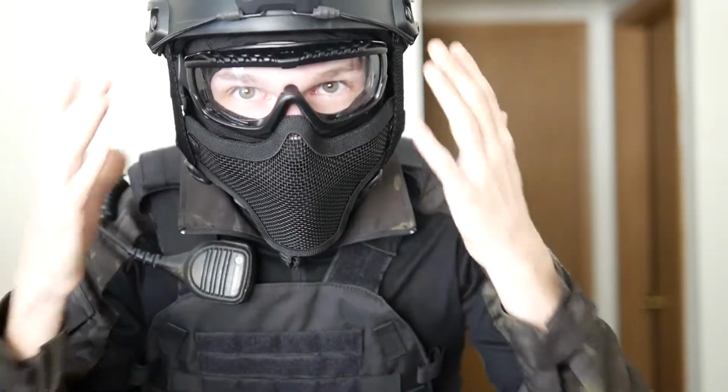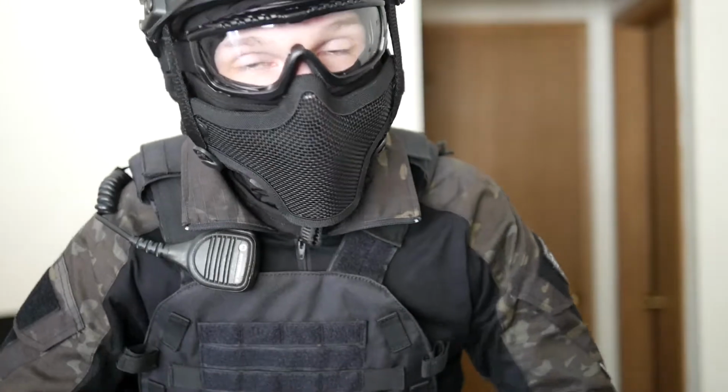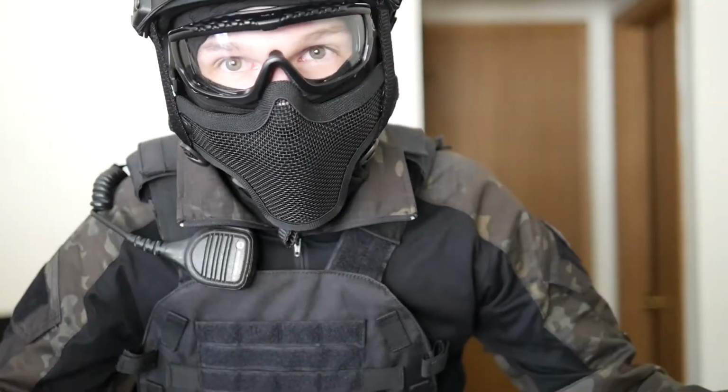Now, one thing I will say with the balaclava is your goggles will fog up. I don't know if you can notice, but mine are starting to fog really quick. Now, what I noticed is most people will say to spray something in there. If you just let your goggles heat up, at least in my opinion, I think it should defog itself. I mean, that's kind of what the point is. I haven't tested it with this pair of goggles, but my last pair of goggles, they would fog up and then they would go away. So I'm hoping that's how these ones work, but we'll see.